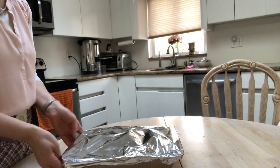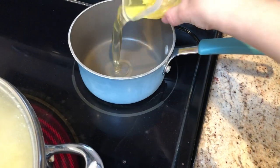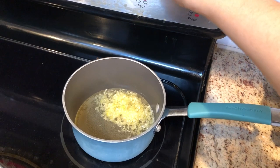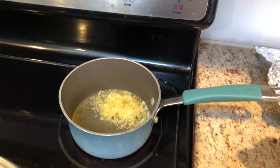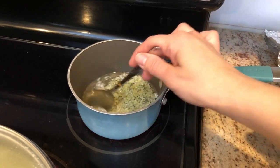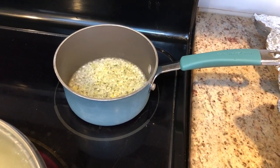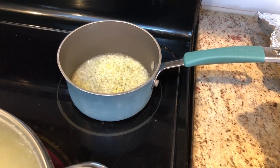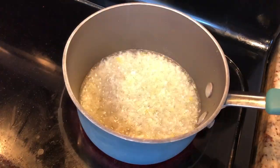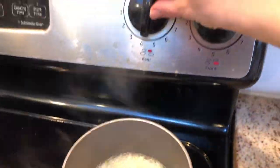So as I said in previous videos, I do most of my meal preps on Thursday nights, and I finish up each meal on Friday right after work. So over here I had already prepared like 7 crushed cloves of garlic in about 1/4 cup of oil the night before. So all I had to do when I got back from work is to put it into a saucepan, heat it up until you start smelling that delicious aroma of roasted garlic, and then I pour that over the Sirkanis, the rice and chickpea dish.